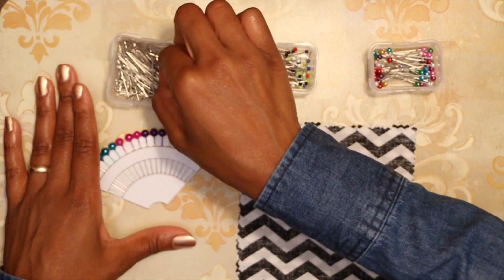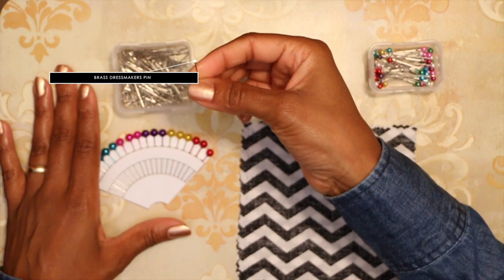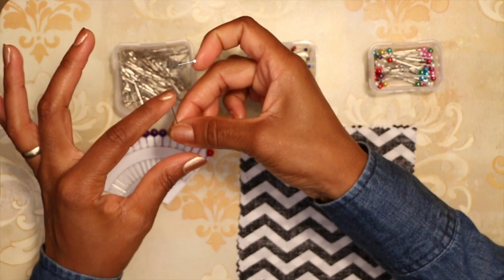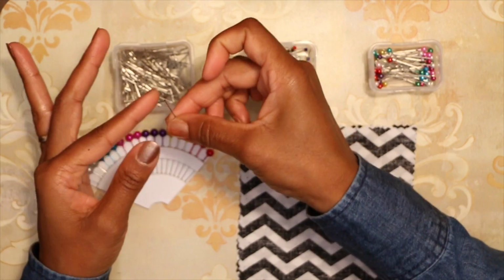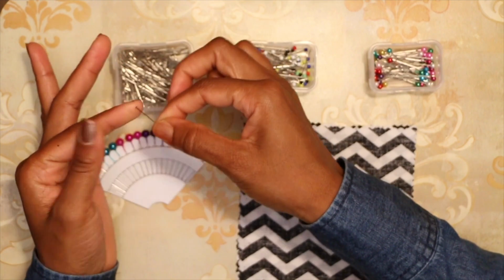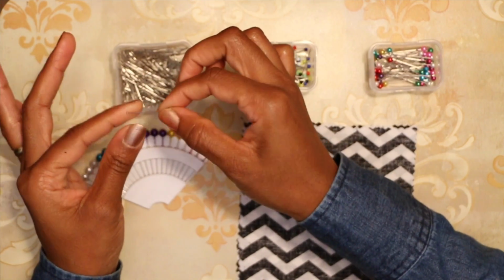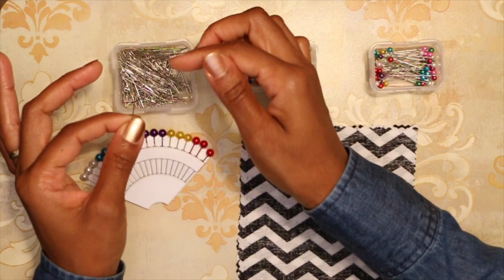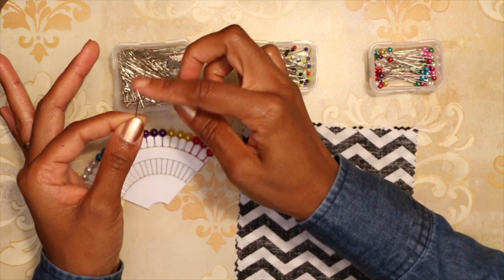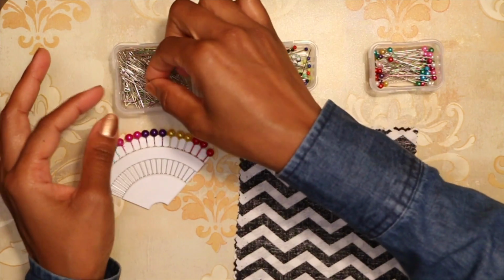So the first pin I want to talk to you about is the brass dressmaker's pin. This is going to be a multi-purpose pin. They are readily available and fairly inexpensive. Some people don't like working with them because there's no head on them, so it makes them slightly harder to work with. But then you find other more experienced seamstresses who really like working with this brass dressmaker pin.